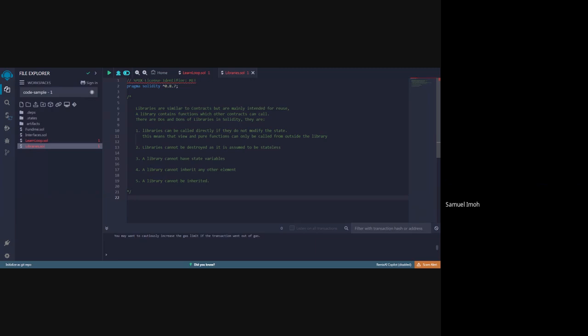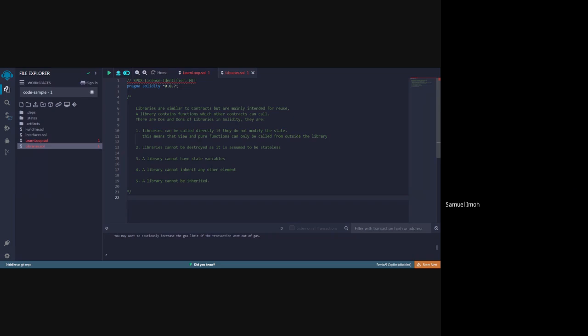Libraries cannot have state variables, and that's why they cannot be destroyed. Fourthly, a library cannot inherit any other element. And fifthly, a library cannot be inherited. So you don't inherit into a library and you don't inherit from a library.